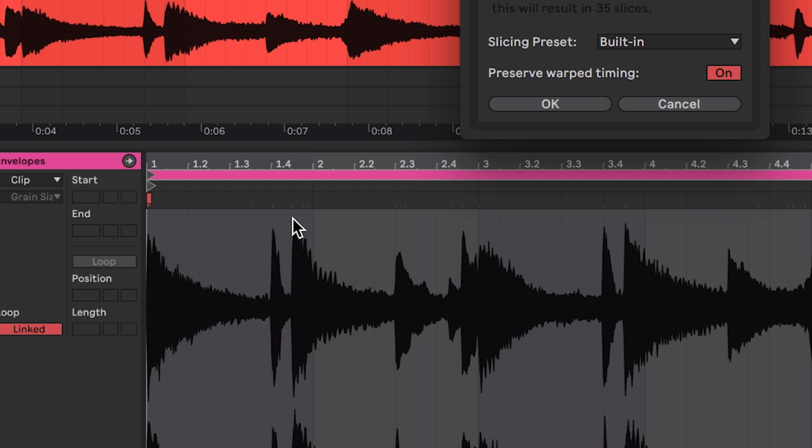Now these transients are all done automatically, so you don't have much control over those. So you can see here where there's a piano note, we can actually see there's three different transients, but there's only one single piano note. So slicing it up by transient probably isn't going to work for us.